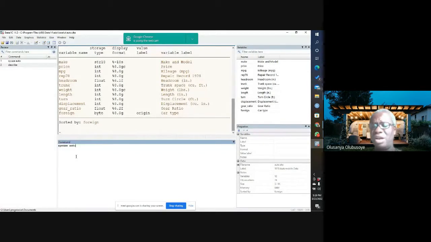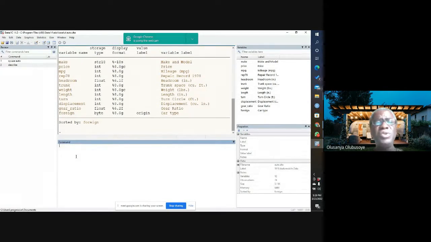So page up, this is empty. Page up, this is the command. If I press page down, then it will give the next command in memory.